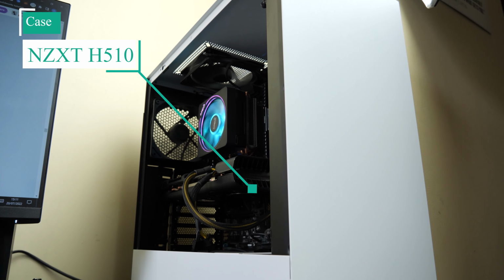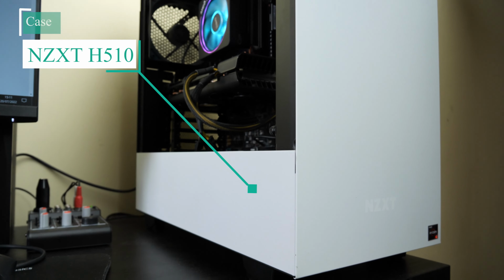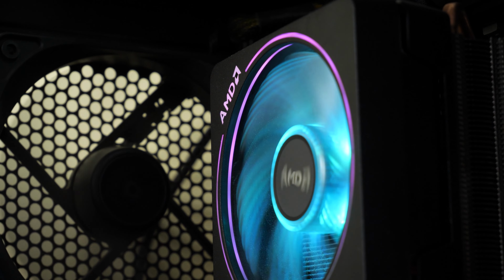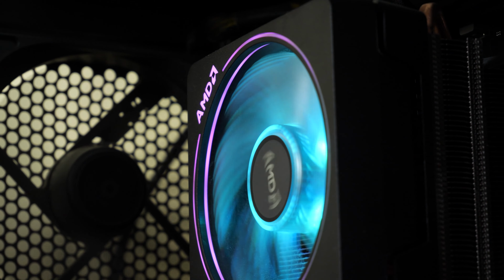Then our power supply is a Corsair One, 550 watts, which you are going to want to upgrade when you get a newer GPU. The case is an H510. It's actually pretty cool now, but we did put on power saver mode to reduce the noise. But it's a fine case. It's okay, it works. The stock cooler is the average stock cooler. It gets pretty loud and full. It's really annoying compared to AIOs. I haven't really witnessed an air cooler other than the stealth one. But yeah, it's pretty loud.